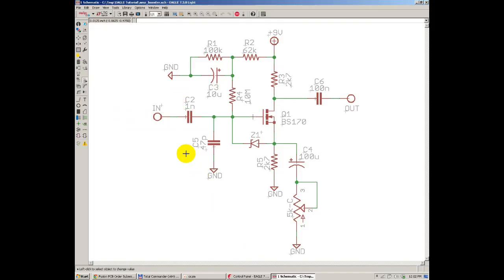Okay, so after you capture the schematic, you will have to design the PCB.